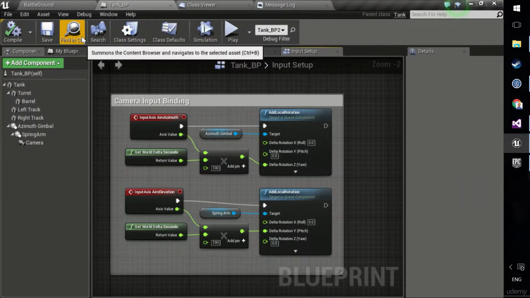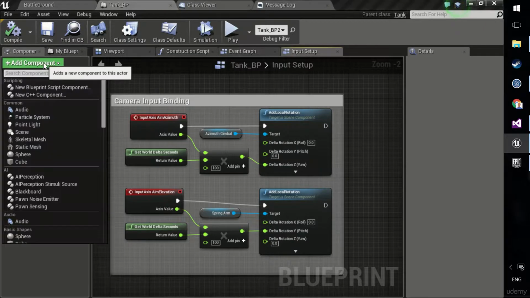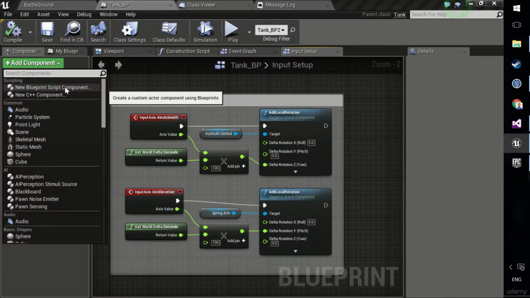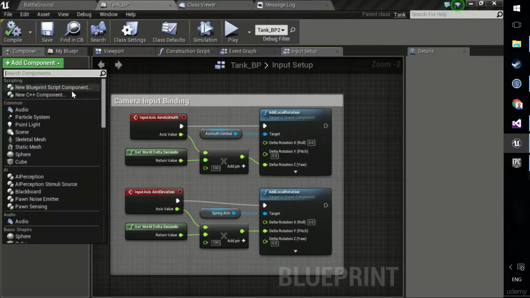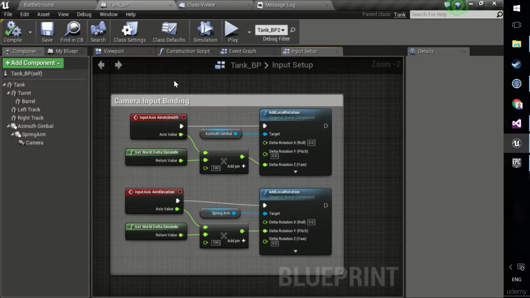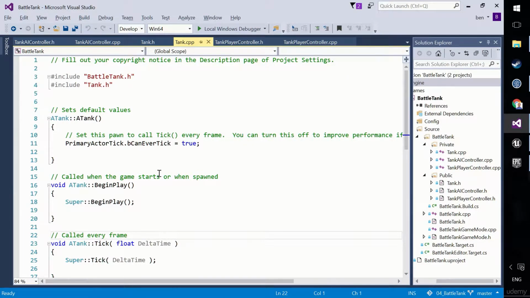And what it means is that we're going to add a component on the tank, but rather than adding a blueprint component and then perhaps choosing actor component, don't do this, by the way. We're not even going to do it by adding a C++ component. We're actually going to do this directly in script. We're going to add the component in the constructor of the tank, because the tank is going to require the tank aiming component. It does require it if it's going to delegate aiming to it.